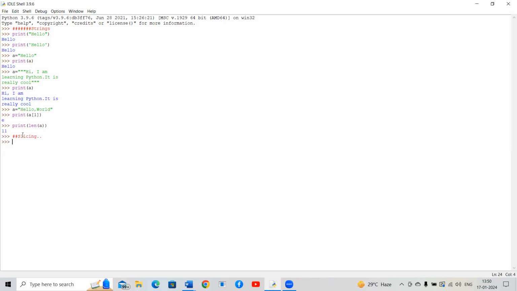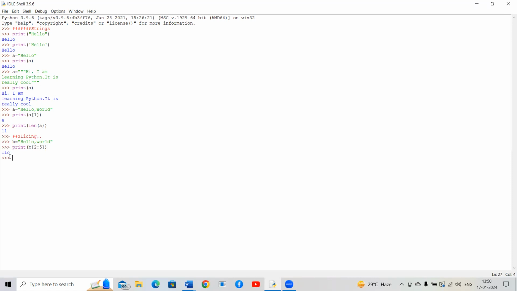So suppose I give b is equal to, again the same text, hello world. Now I want to print a certain range of characters. Let's check what we get.